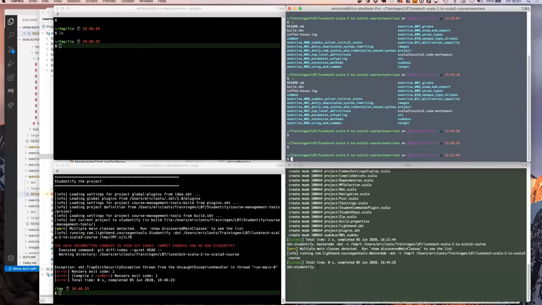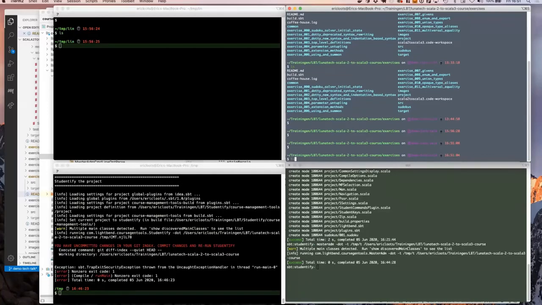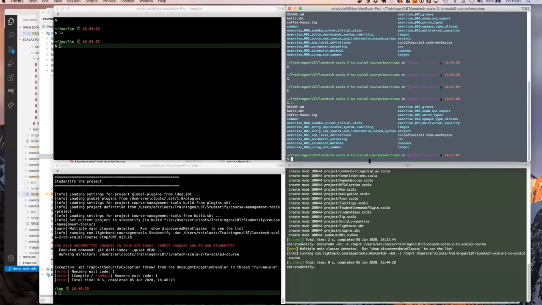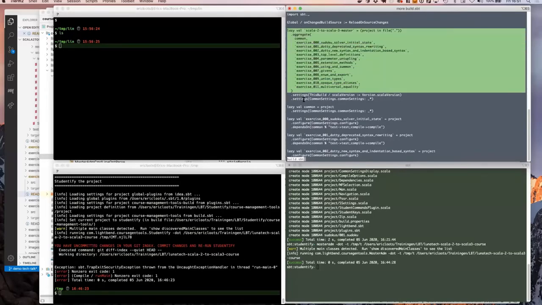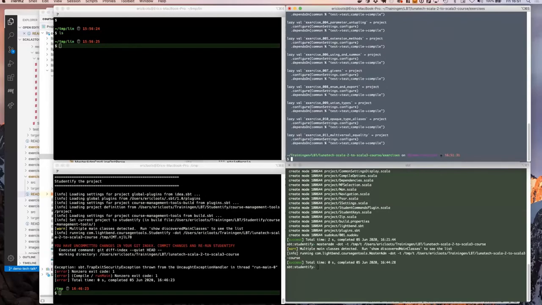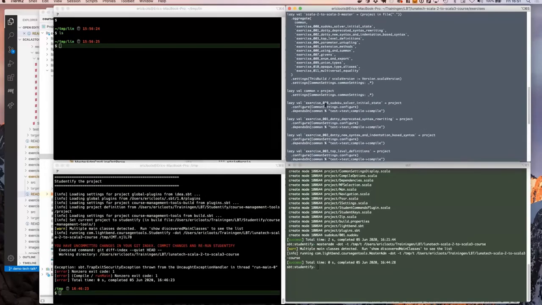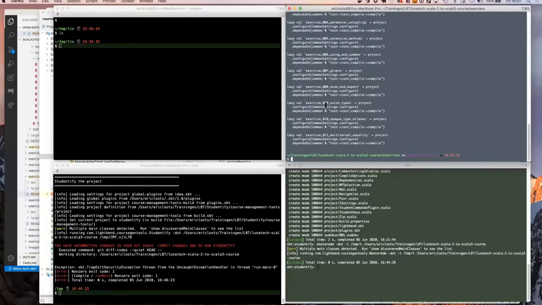So here I'm in the master repo. You will recognize the different exercises, the folders that correspond to them. And my build file looks as follows. Some generic intro stuff. And then this is a definition of a multi-project build. And then you have the different projects. So it's not more complicated than this. Does that answer your question, Ismar? Yeah, very cool. Thanks.